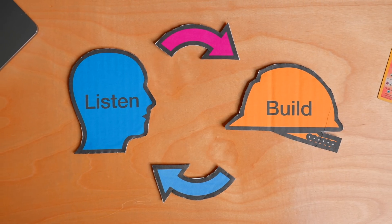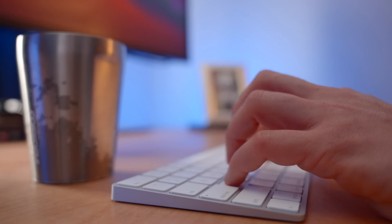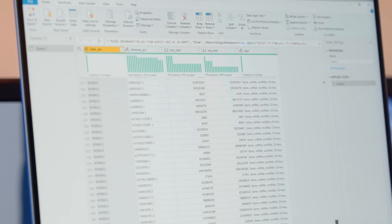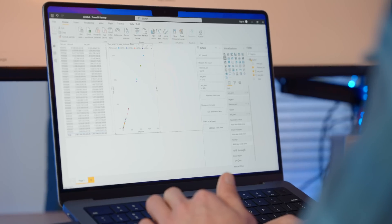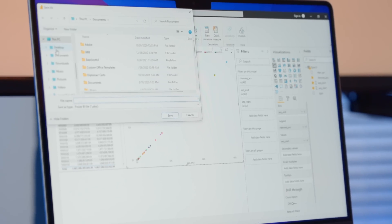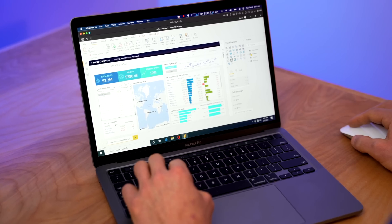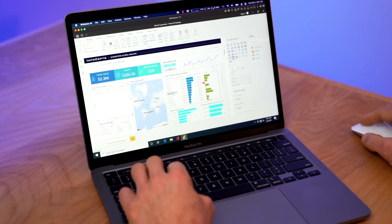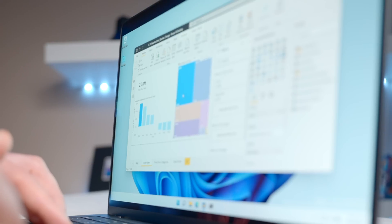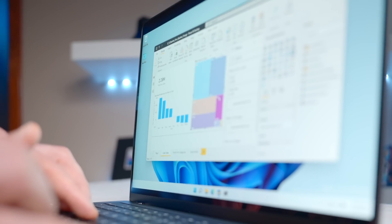After finding this project by listening, I moved into building. I used the power of Power Query to combine all these Excel files over the last number of years. From there, I built a dashboard solution in Power BI that had a central location for all the account managers. I allowed them to play with the dashboard and provide feedback, then iterated and built it out further. This process not only helped me build a relevant solution for my colleagues, but the project was recognized by my boss, and it has helped with a lot of the promotions I've received as a data analyst.